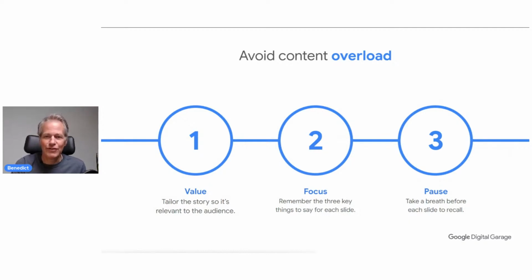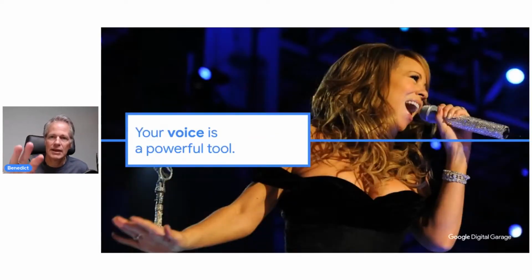Pause. When you first show a slide, pause. Have that pause. Very important. Give yourself time to recall your key points for the slide, and give your audience time to look at the slide and then refocus on you. It can feel unnatural, but it's kind of fun. I'm trained as an actor, so I have a lot of fun with that. But to the audience, you will look composed and confident.